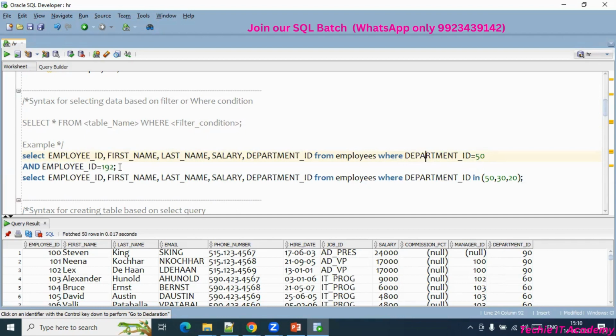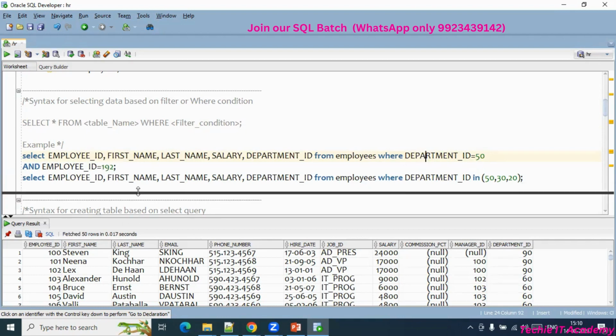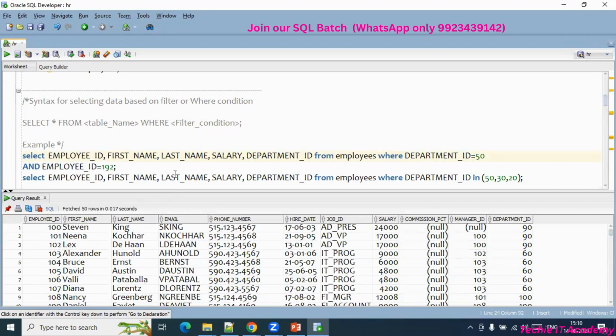So from this table I'll get only one record whose employee ID is 192 and department is 50. This way we can extract data based on filter conditions.